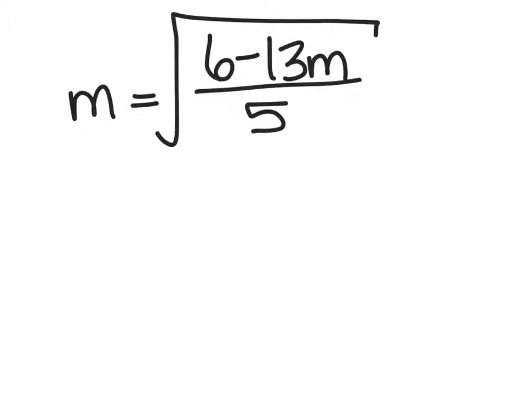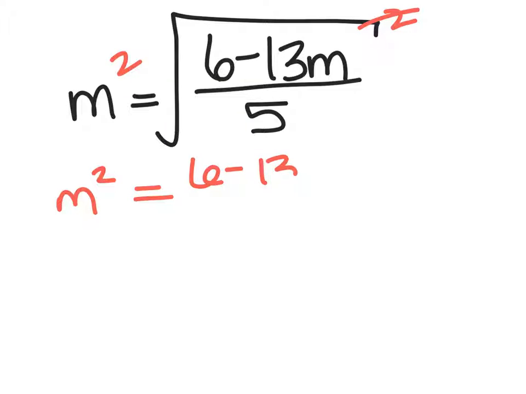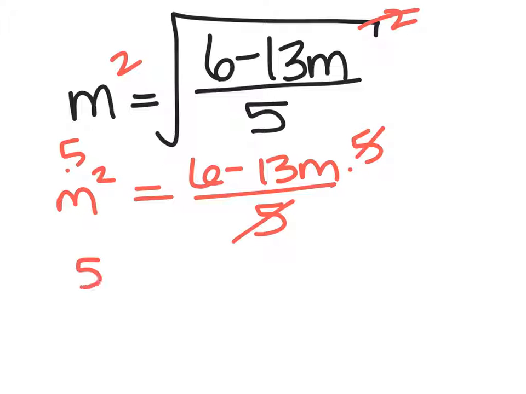I can't do anything to all of this stuff under the square root until I get rid of the square root. And the way we get rid of a square root is we square it. If I square the right side, though, I also have to square the left side. And what that's going to do is it's going to remove that square root, but it's going to give me an m squared on one side. So it gives us a quadratic. The next thing I see is I need to multiply by 5, and that's going to get rid of the fraction. Remember, we always multiply in top, so we can cancel what's in bottom.